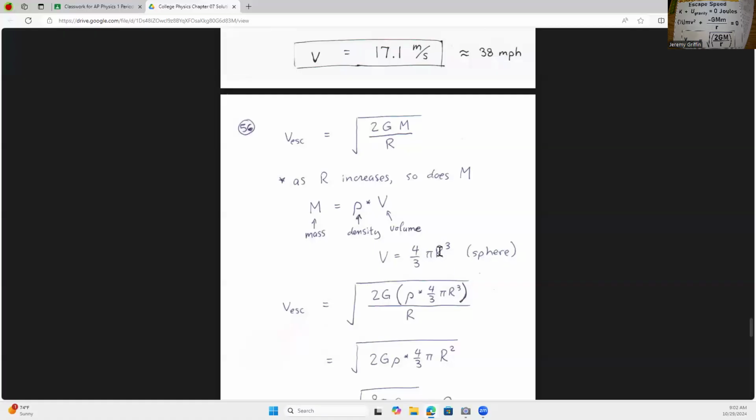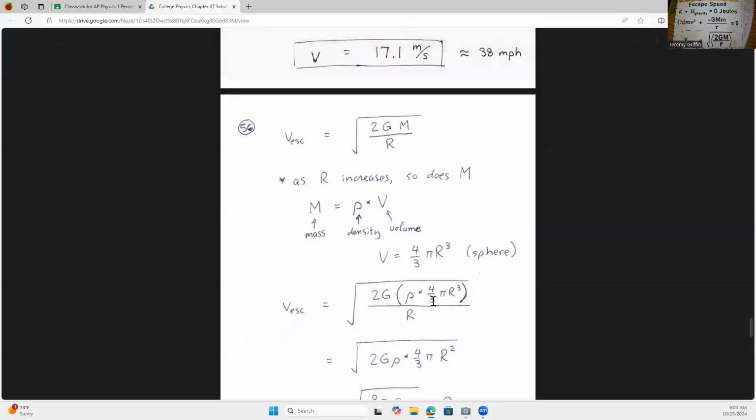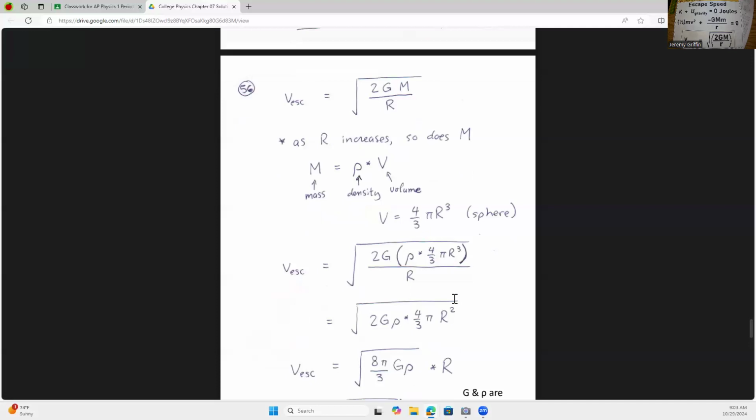Right? But the proportional to r cubed matters. You guys see I substituted right here? So here's escape speed, but instead of mass, I did density times volume, and for volume, I put 4/3 pi r cubed. You guys see that? Here, I guess I'm just giving you guys the answer, but see if you can pull out a blank piece of paper and do this all from scratch later anyway, because this is one of those puzzles where you're going to need the skill.